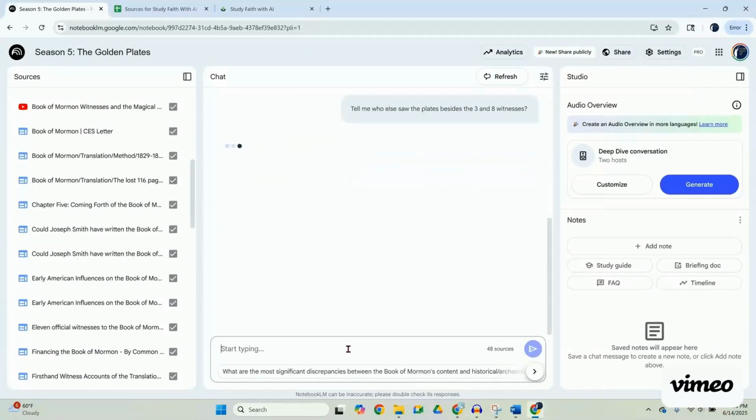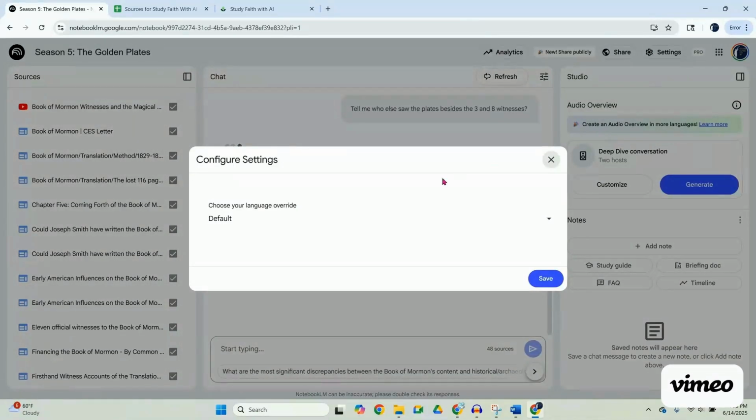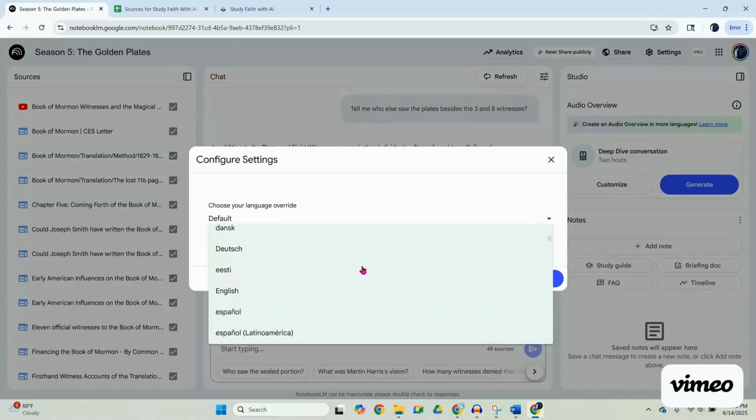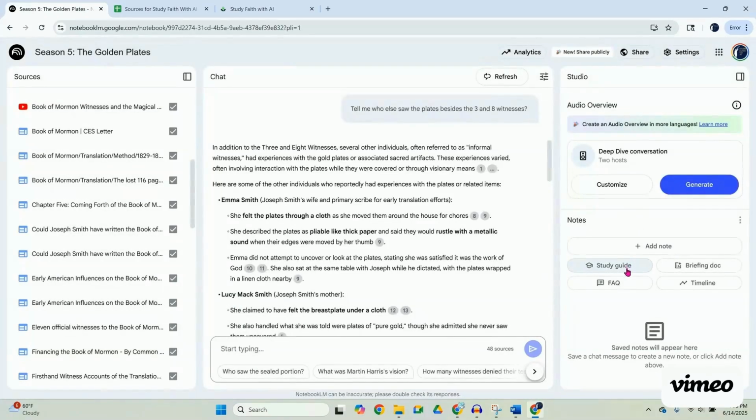Then in a moment, you'll see that come up. But while we're waiting, a few things about this study guide. In the top right, the settings, there are some really powerful features. One is the output language. Instead of just having this come out in English, you can pick one of 50-plus languages, from Dutch to Filipino, French, Portuguese, Spanish, which is really, really powerful. And also you can make a timeline or a briefing doc. The customization of the audio guides, the audio overview, we'll talk about in a minute. That's not available to you freely, but it's something that I have because I built these myself.